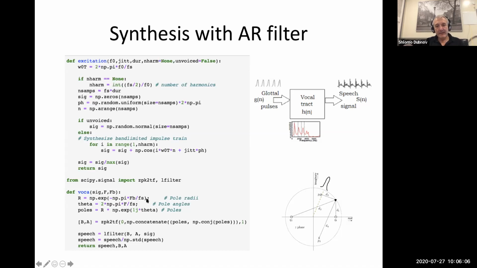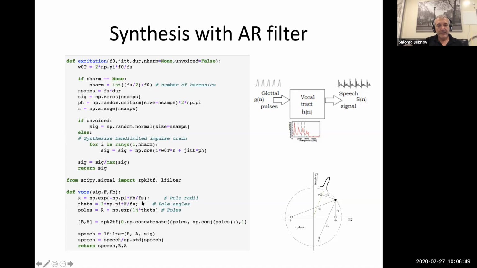The bandwidth is a little bit of a hack, just telling you where to position this along this axis. Basically, the bigger the bandwidth, the farther away you are from the unit circle. If you want to have a zero bandwidth, R will be 1, you'll be positioned here. But if FB keeps growing, this number will go down. This is sort of just a mathematical attempt to give control over how steep this peak will be, because the closer you are, the less the distance from the unit circle is, and because it's in the denominator, it will be a higher peak.